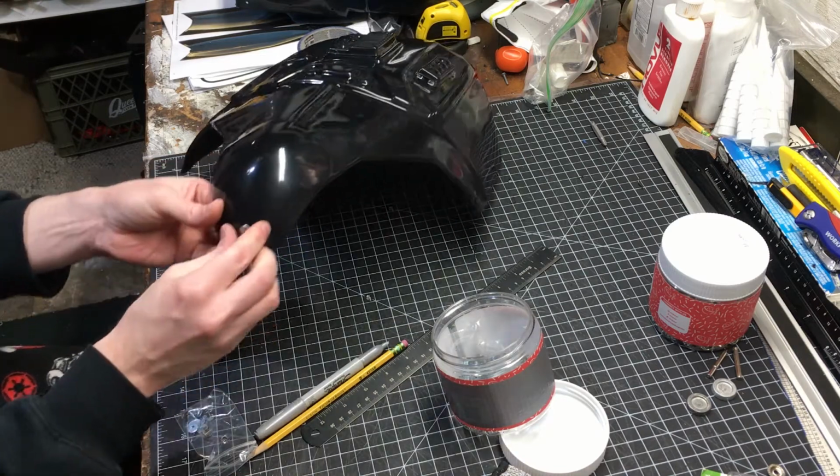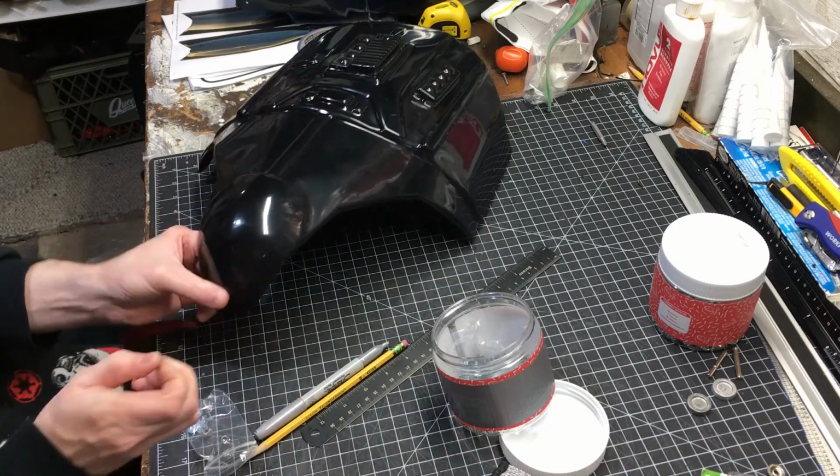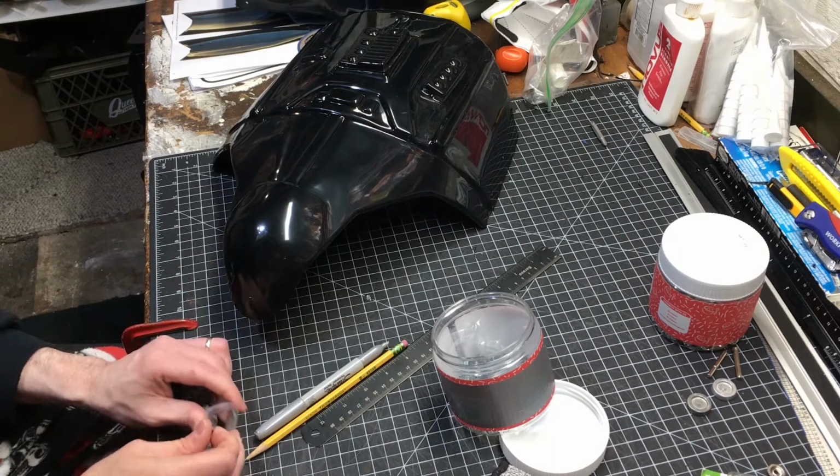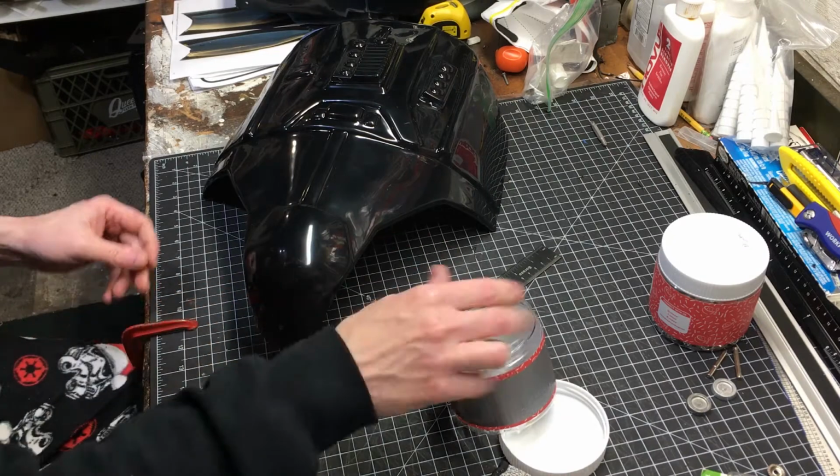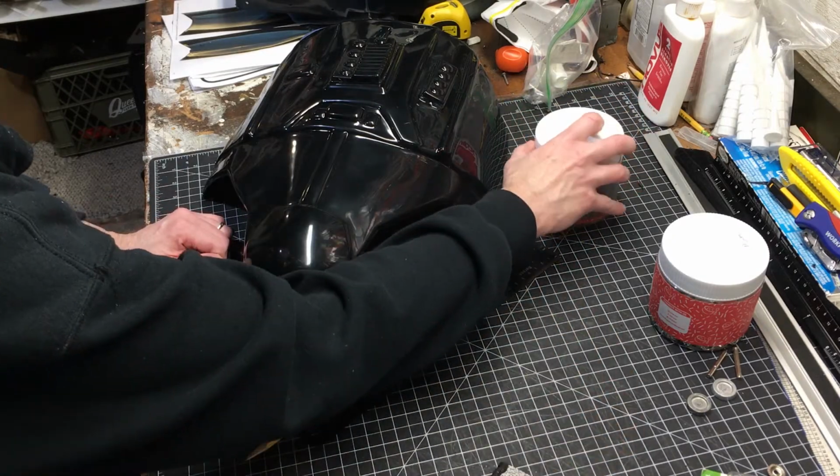And again, we're going to paint that black. And I'm not going to set it now because I'm going to wait until I get the fabric, the strap ready that I'm going to put there. So I'm just going to put that aside. And we should have that ready.